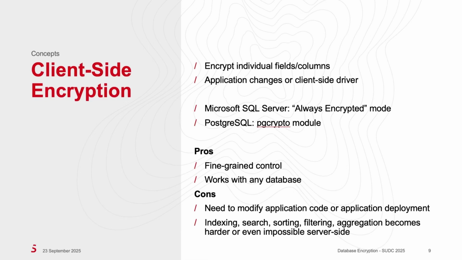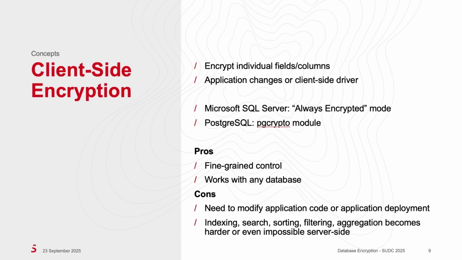So in these examples, Microsoft SQL Server has this Always Encrypted module where you modify the database driver and not the application. Whereas in PostgreSQL's case, you would need to modify the SQL statements. But you could also imagine that you modify your Java or Node.js backend code to use some other crypto library to encrypt stuff before giving it to raw SQL.